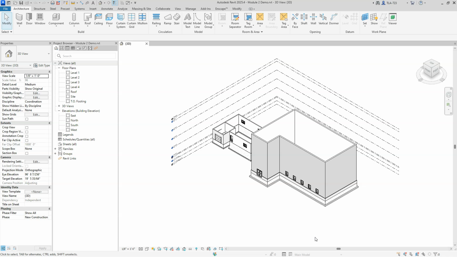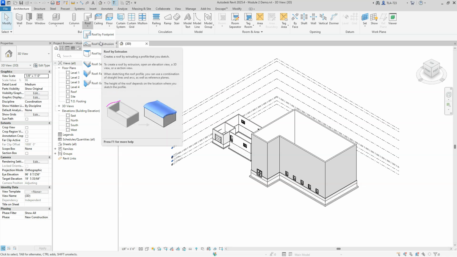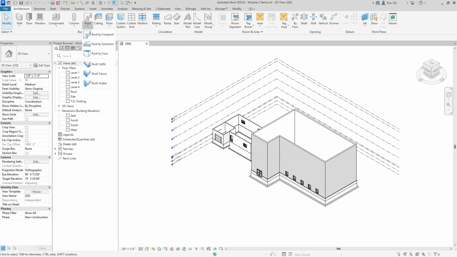I'm starting with a blank one here partially, so all we're going to be doing is putting roofs on these structures, so it really doesn't matter what's happening down below. So if yours looks a little bit different than mine, don't worry about it. We're going to be practicing using a couple of different roof types, and if you drop the roof tool down, you can see that the first two here are what we're going to be looking at today. Roof by footprint and roof by extrusion.